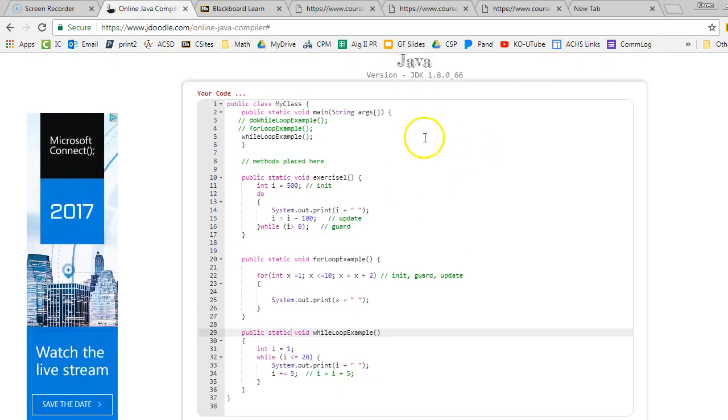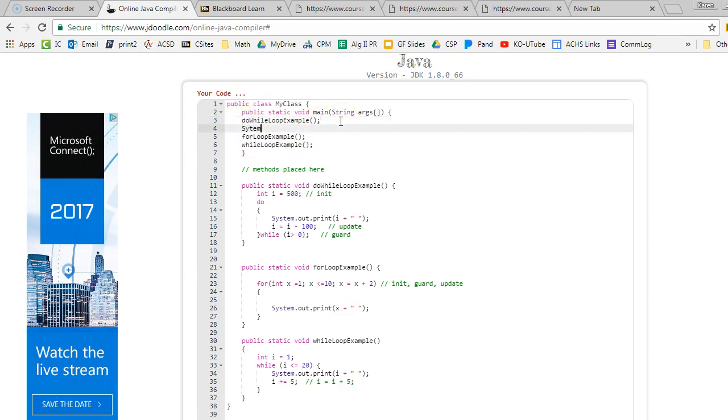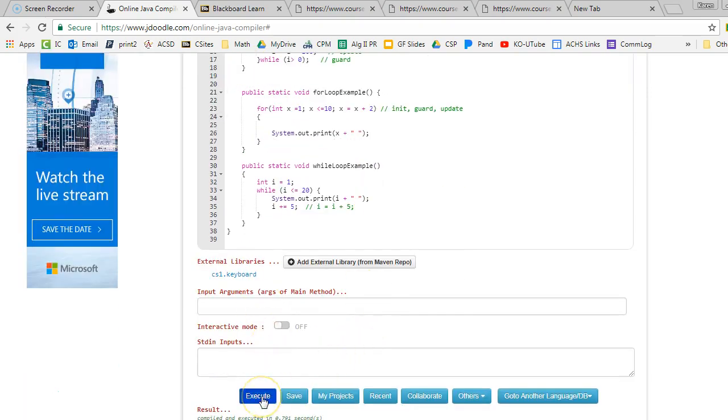So that gives you an example of each of the 3 different types of loops. I will have to change this name if I wanted it to execute. If I tried to run them all at once, this would be a good example of where I need to put in a System.out.println after each one of these in order for it to print.